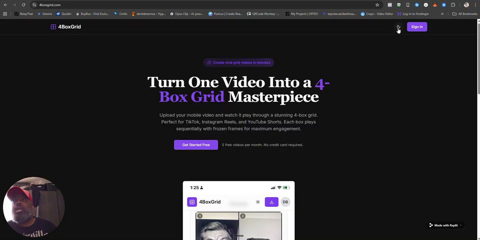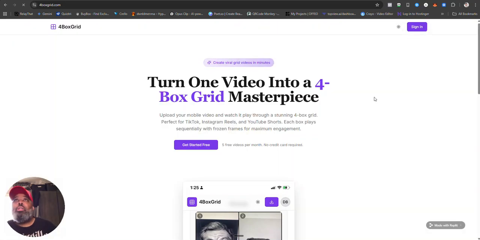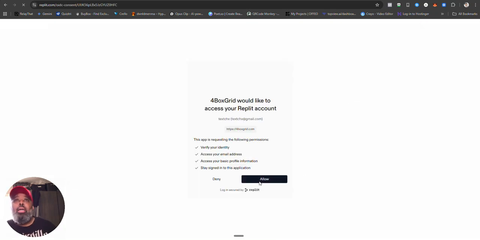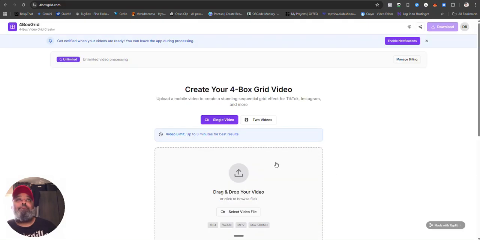You can also change the background, light or dark. I'm going to go ahead and sign in so you can see what it looks like here. Let's go ahead and allow, and you will be able to get in. All right. Again, as we look here, there's a very simple interface. Again, this is new. It's kind of in beta, so there are certain glitches in there. Just be patient.